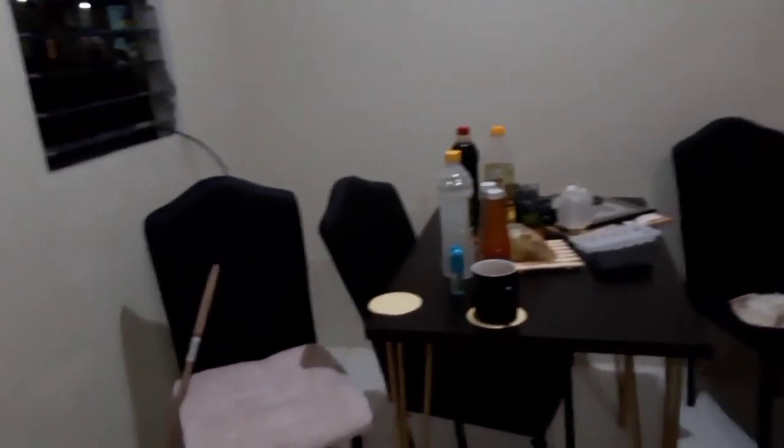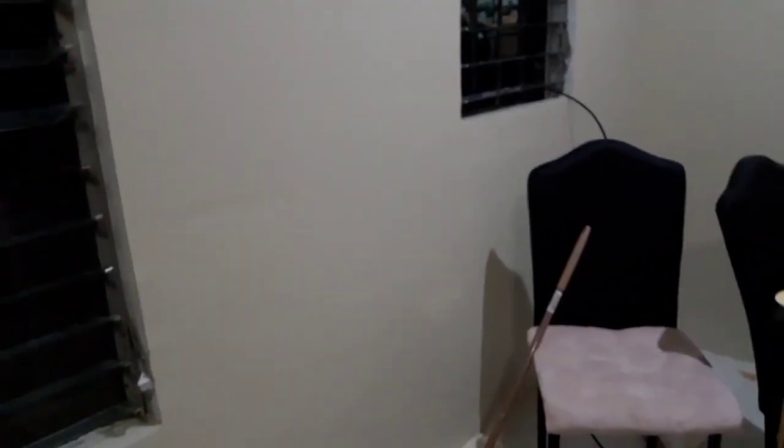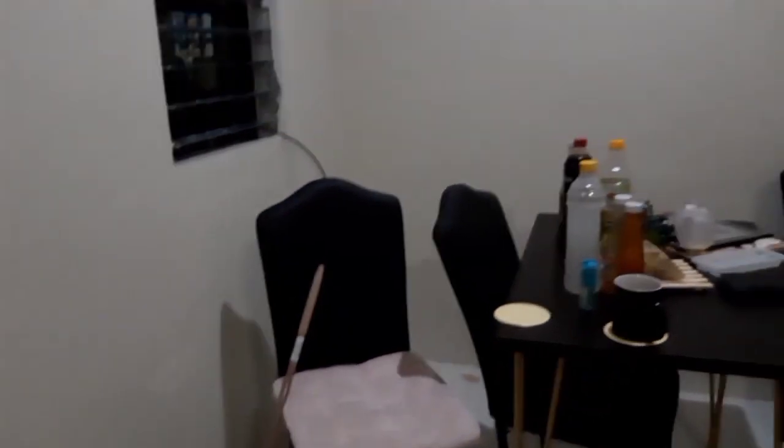Hindi pa tapos. Ay, actually, dito tapos na. Wait. So, sa main door. Ayan. And the windows. Wow, very fine. Finished wall. The finish is so fine. Ayan. So, nilagay muna dyan yung table. In the meantime. Look at it there. Like, you can use that.